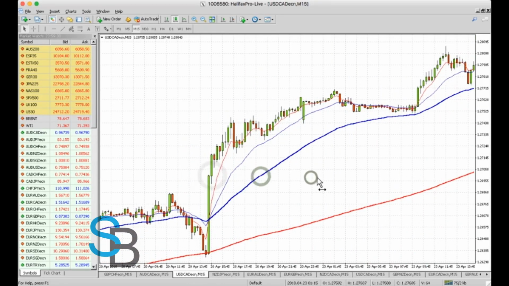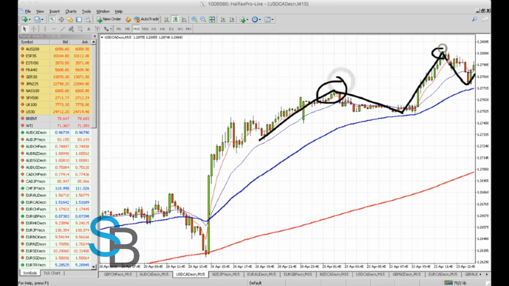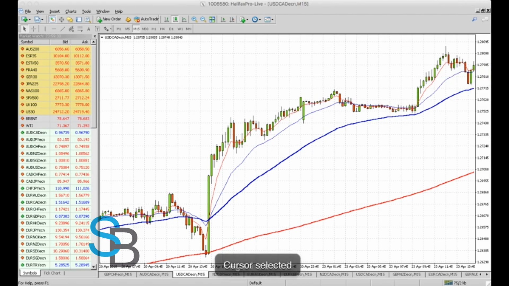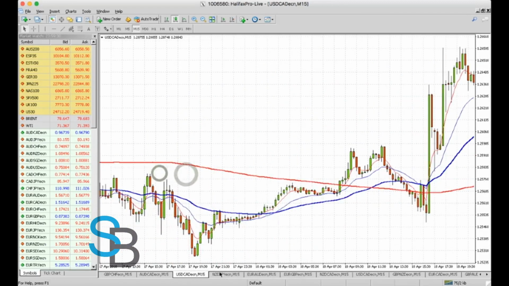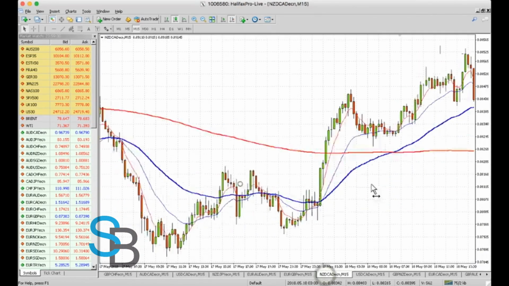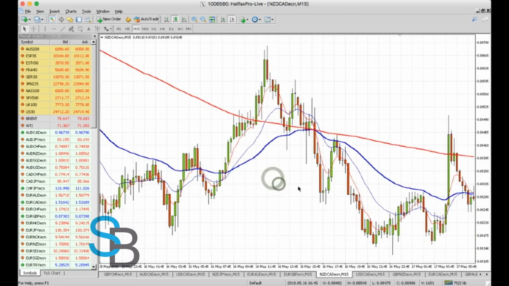Again, another pattern over here you can see. There we go, higher highs and higher lows, and we look to go long over here. So you have to get really familiar with looking for this pattern. And I'm looking for another downtrend pattern to show you so you get a good idea of the downtrend pattern.